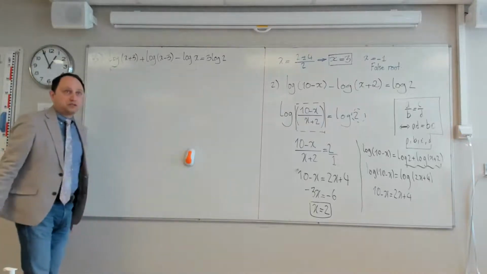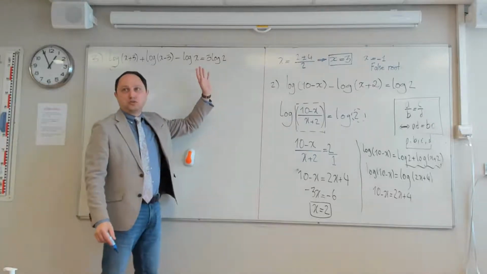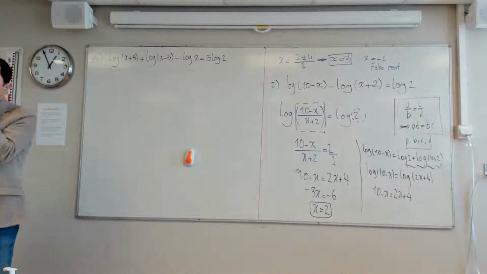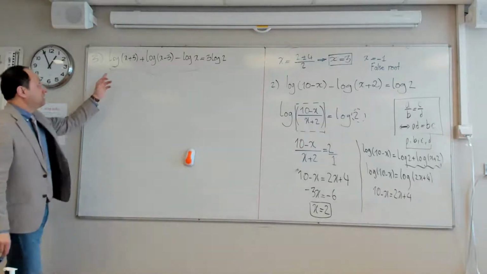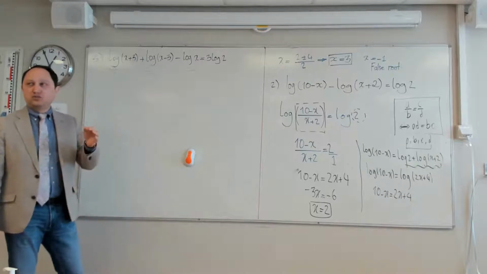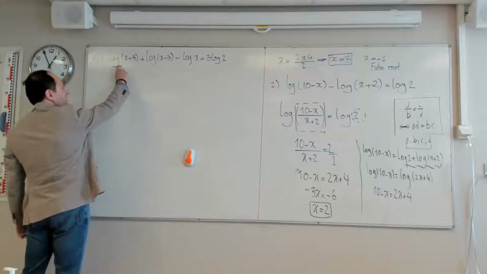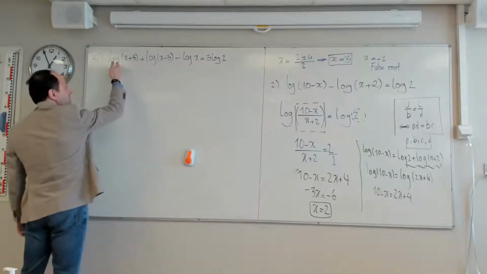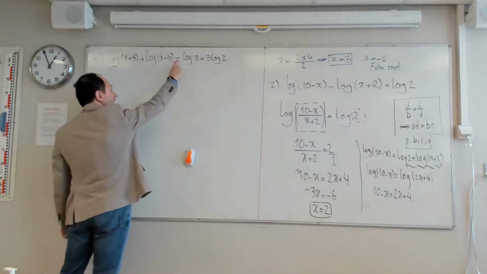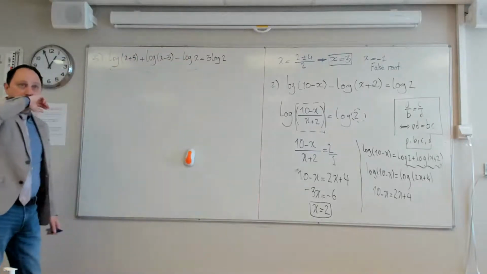Can I do that? Yep. Of course, if you want, you can move this one to the right, use products, but it is unnecessary. This I expect you to be able to do very fast. I can collect all these logs into one log. You don't need to do it step by step. If you want to do it step by step, these two are adding together, so this becomes the log of this one plus that one. Then I have a subtraction. It becomes the log of the first one divided by the second one.